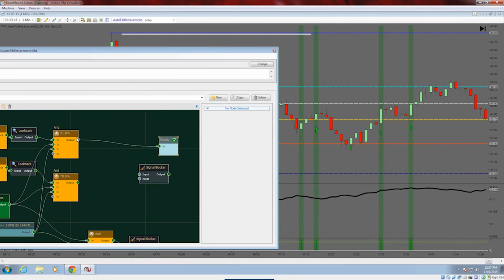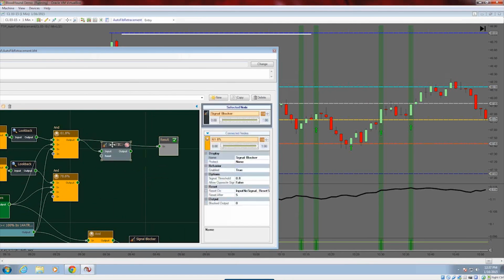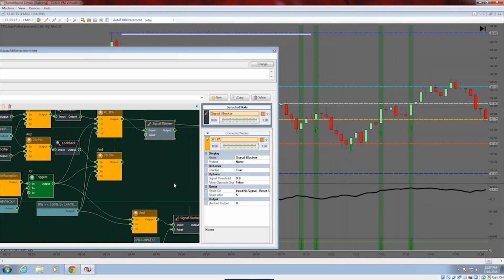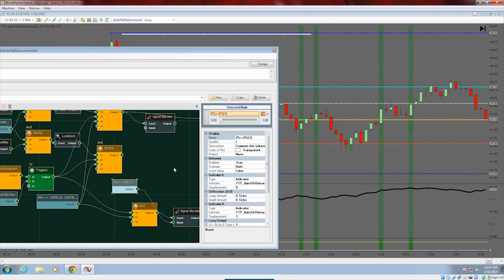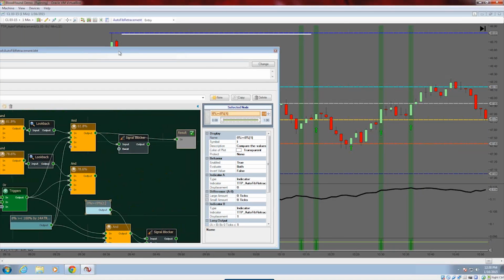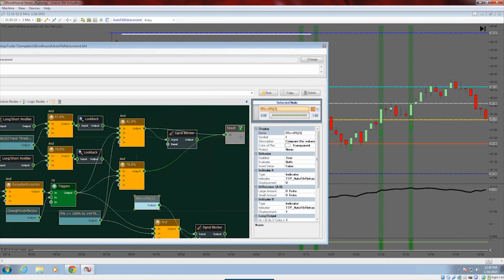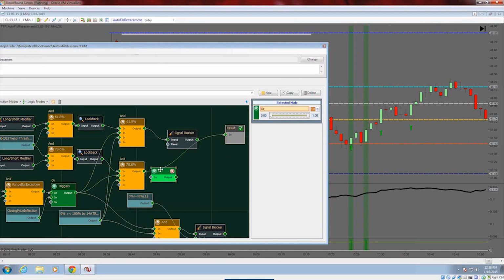I'm going to block from the 61.8 all the subsequent bars until either we get a signal from the 78.6 or the 0% shifts. So I'm going to have two resets for the 61.8. I'm going to have this reset right here, which is the 0% shifting, and I'm going to have a signal from the 78.6 shift it, reset it. Okay, so watch how I do this. I'm going to use an OR node for the 78.6 signal.